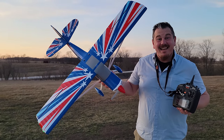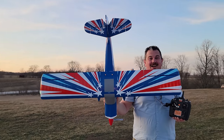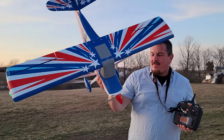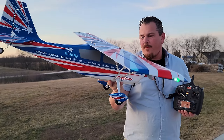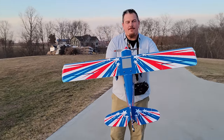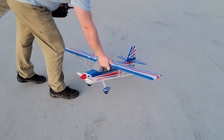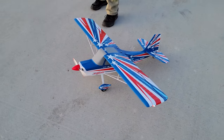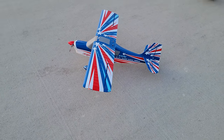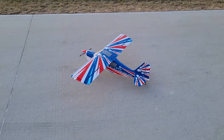Look at this. It's brand new from E-flite. This is the Decathlon 1.2 meter. And this one has the livery from RJ Gritter, which is a full-scale pilot. And this is modeled directly after his plane that just got a new paint job. Pretty sweet stuff. RJ has made a career of flying, and we got a full-scale brother and sister right up in the air. So we're gonna make sure we don't fly like, you know, 10,000 feet.